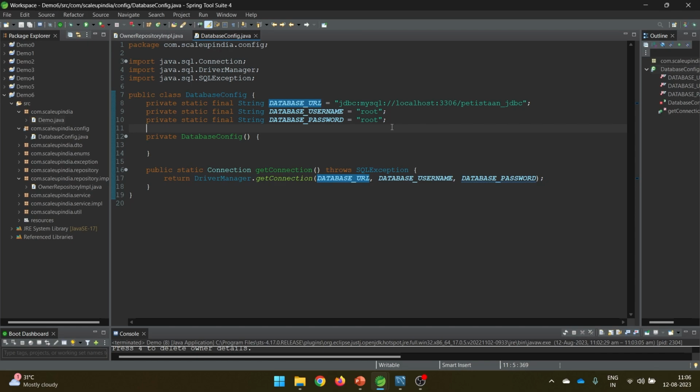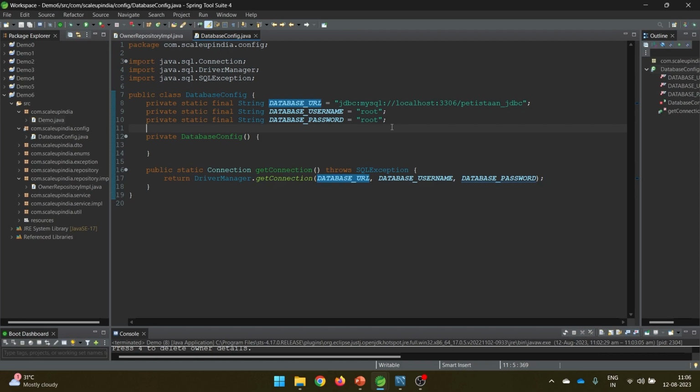The first benefit would have been that, let's say in future you try to change your URL, username and password. You just need to change them in that something extra space. As of now, I'm not mentioning what that extra space can be, so let's consider it some arbitrary extra space. It can be anything.